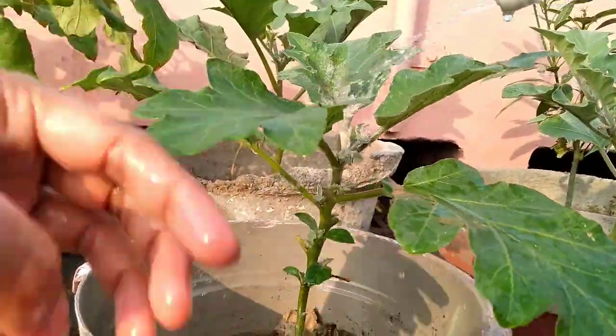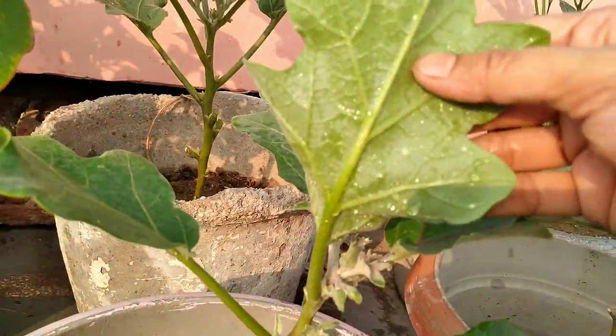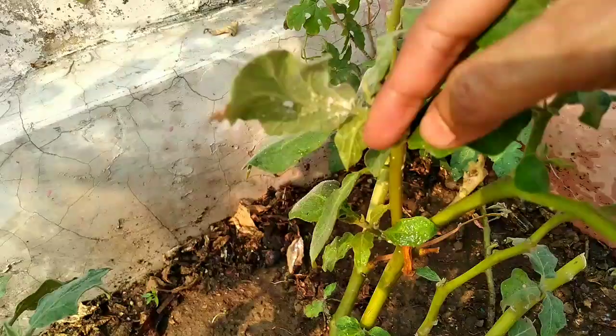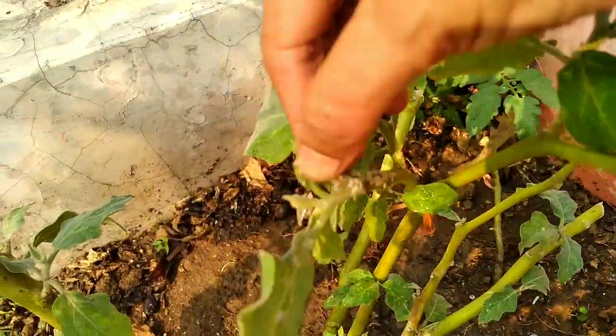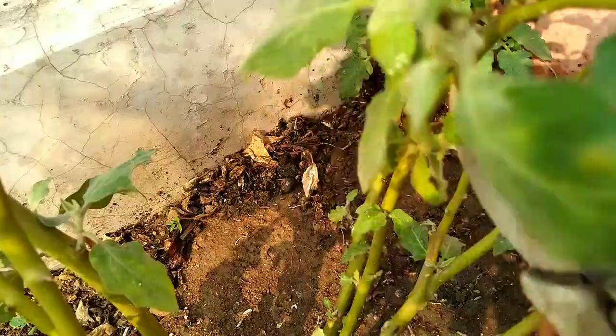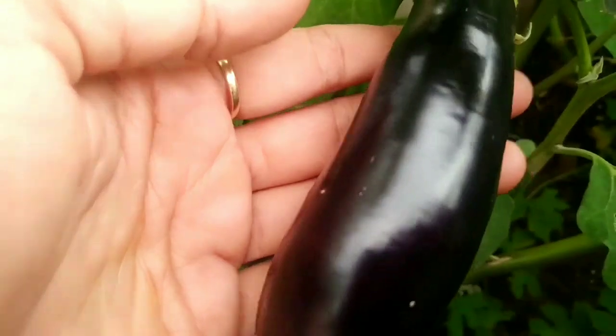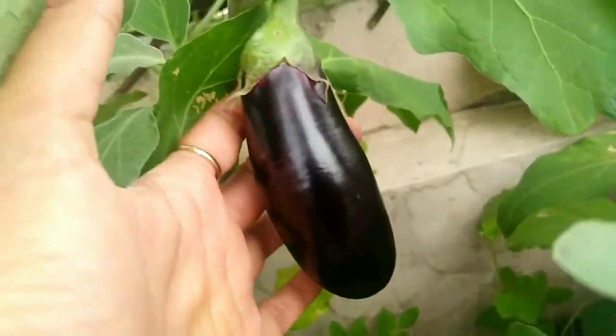Because do you know, while my mom was washing these plants, she noticed a very big problem, which was that in this plant the aphid attack has been too much. So she had no other option but to cut off the entire stem. But don't worry, the plant grew up healthy after that. And do you know, after that we started getting lots of brinjals from that plant.